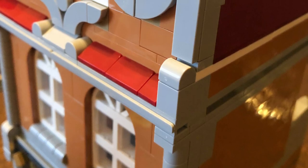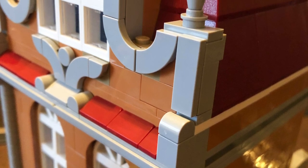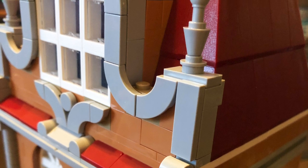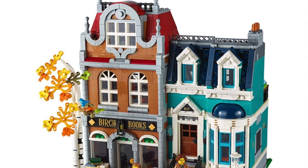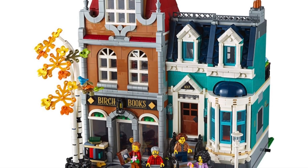I've never really disliked anything about the Lego Modulars as they're my favorite theme that Lego has to offer. This small defect in the bookshop isn't enough to discourage me though. Overall, I still think it's a beautiful building on the exterior. I can't wait to build the second building to complete this modular and I'll be updating you guys when I do so.